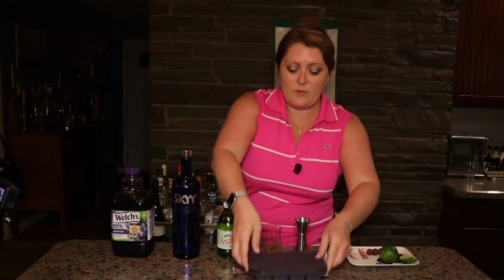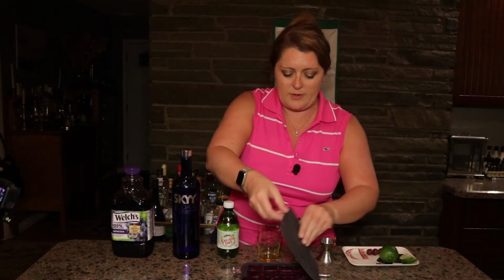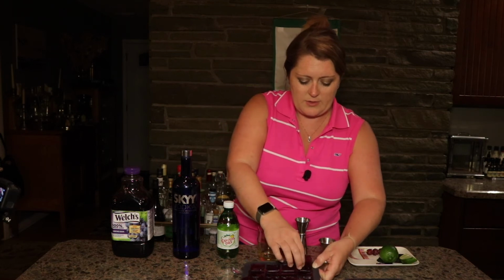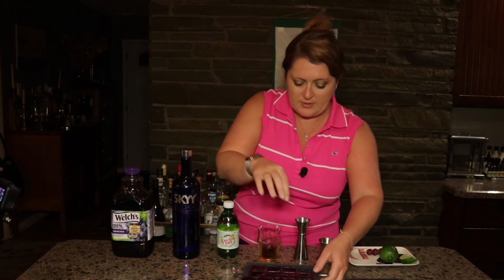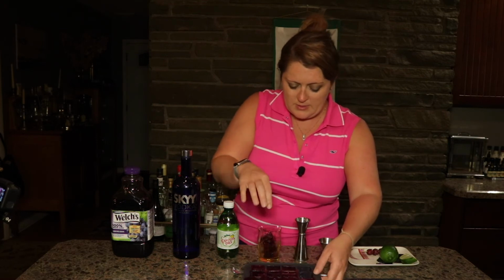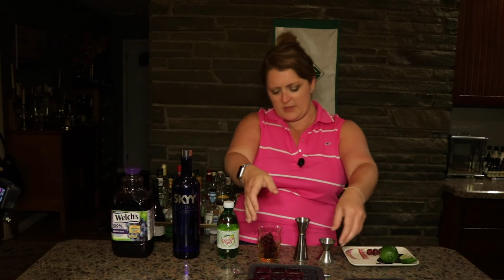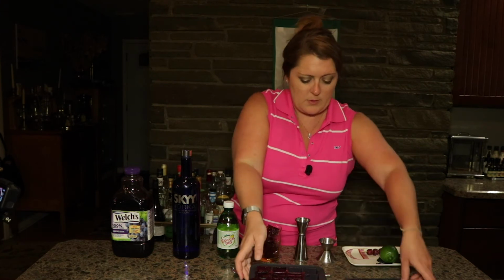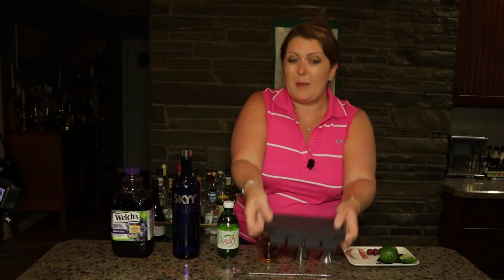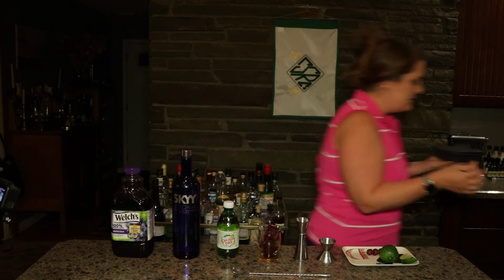So after an overnight in the freezer and a round of golf, let's get our ice cubes out to continue our Transfusion. Alrighty. So one. And I think that'll probably do us in this glass. Maybe we'll do a third one. There we go. And pop the rest of those back in the freezer.